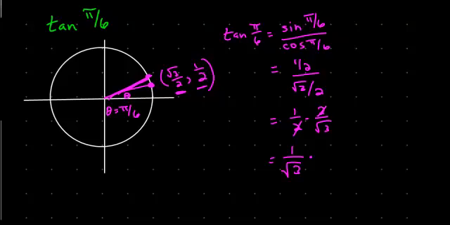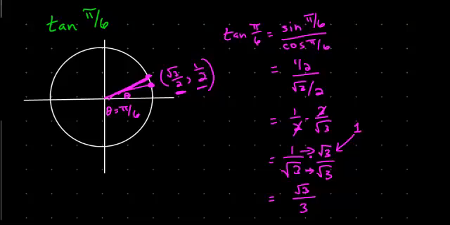I don't know what the real rationale is for it, but people have always not liked denominators that have radicals in them. So let's get the radical out of there, and we simply do that by multiplying by root 3 over root 3. Note that root 3 divided by root 3 is 1, so I've multiplied by 1, so that doesn't change anything. But the root 3 times root 3 on the bottom cancels out the radical, and I get a 3, and on top we get 1 times root 3, which is root 3.